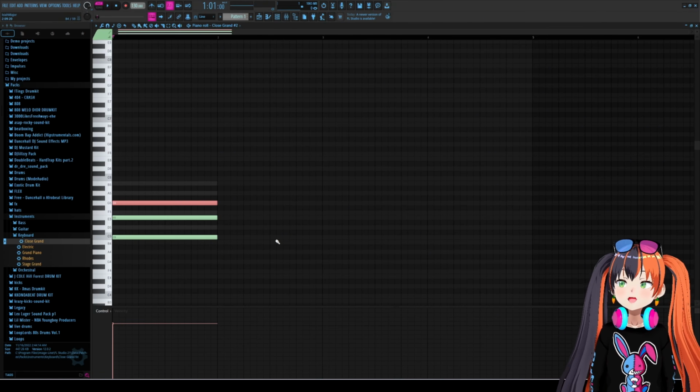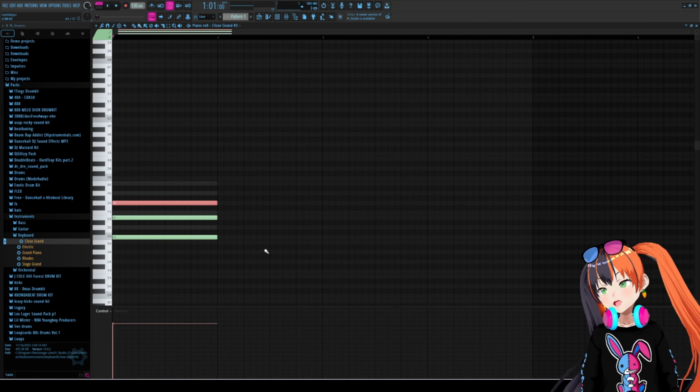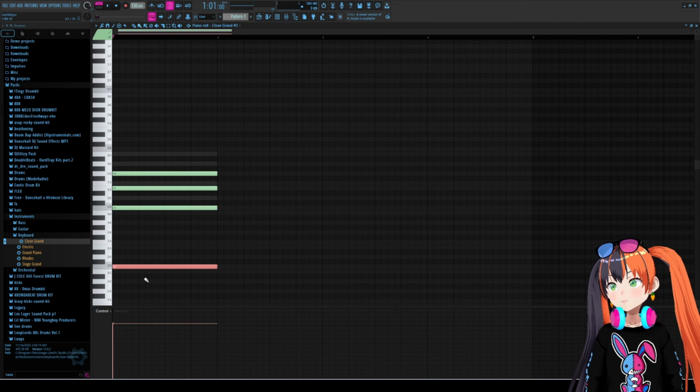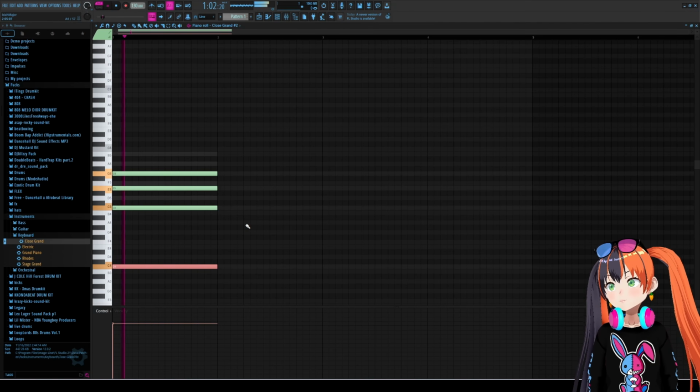Now, the way I like to make it a little spicy is I like to add a bass note and I like to add a seventh. What the heck does that mean? For a bass note, literally just grab one and then just copy it lower down on the keyboard. Just copy your root note.